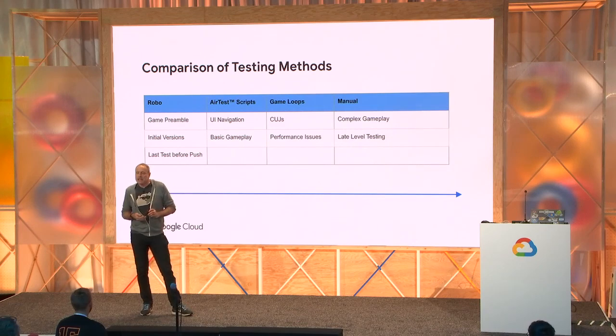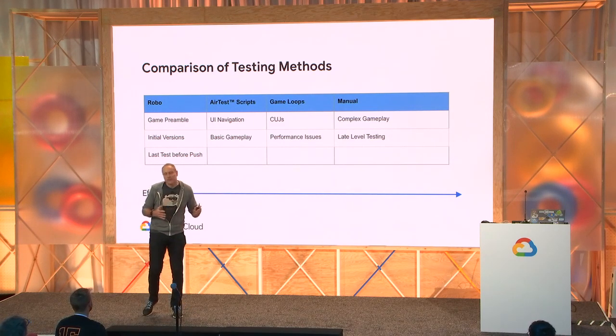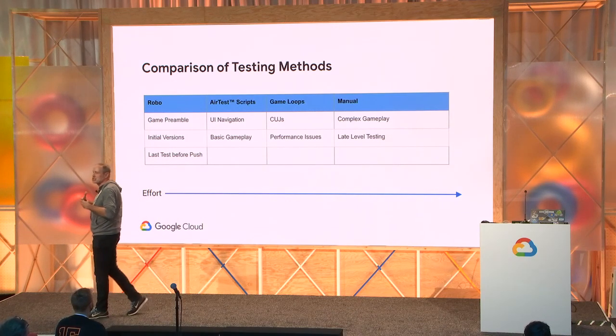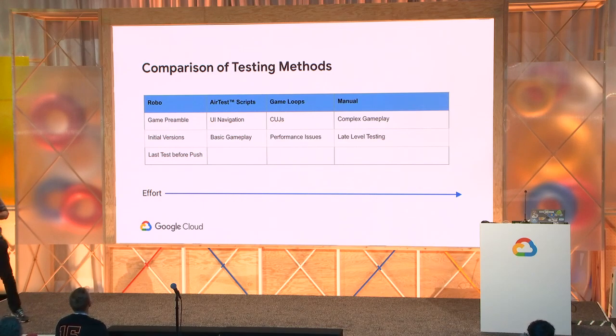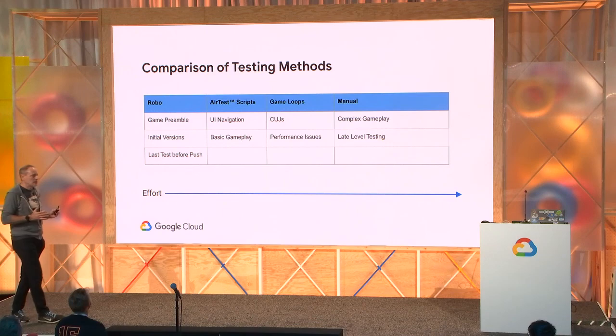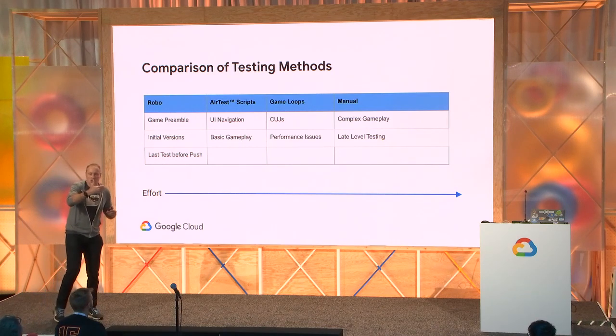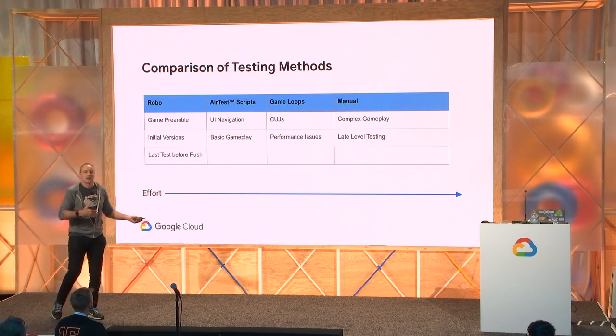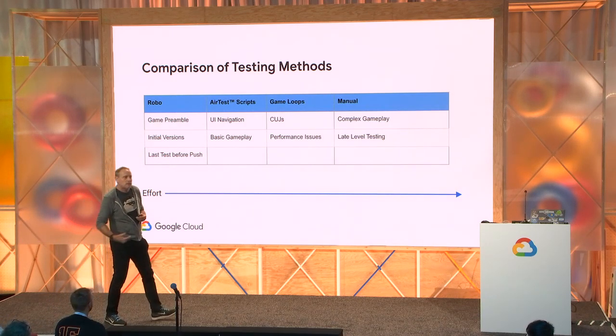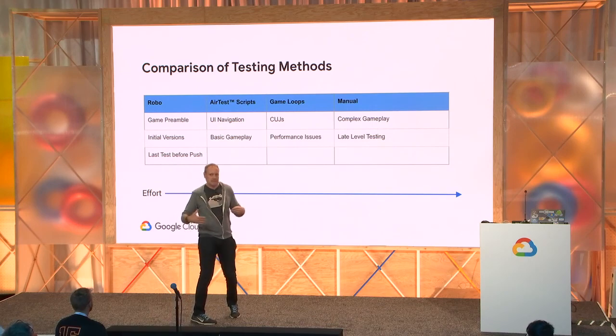What we see application developers doing with Test Lab is using Robo as kind of a last-ditch smoke test signal before you push to production, so that you can make sure by looking at the test results, looking for crashes, not responding, whatever, looking at the screenshots, the video, that you've not done anything stupid.